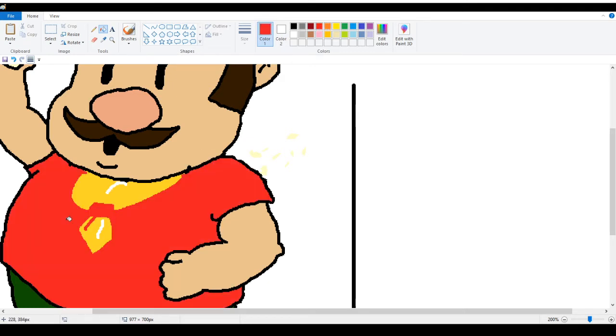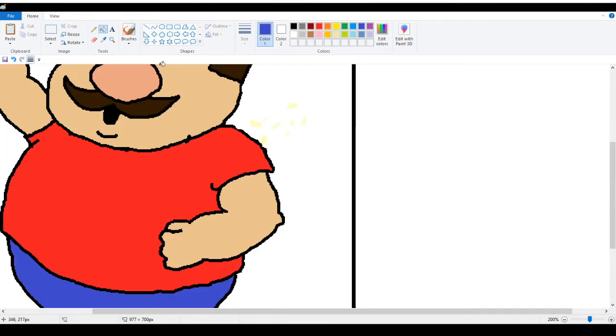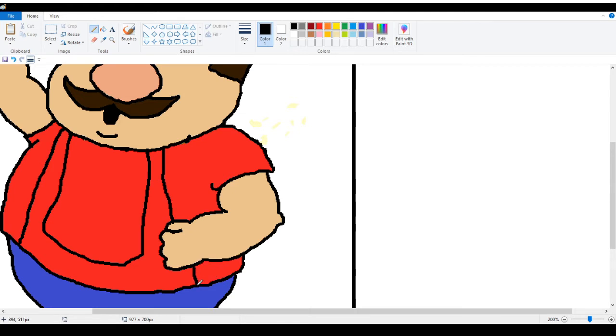Mario just has a plain red shirt with overalls. Oh, he also has blue pants. Blue pants, there we go, with overalls, so, that's supposed to be black. I was supposed to change the color. That's a very bad line. Let's just paint that in. There we go.